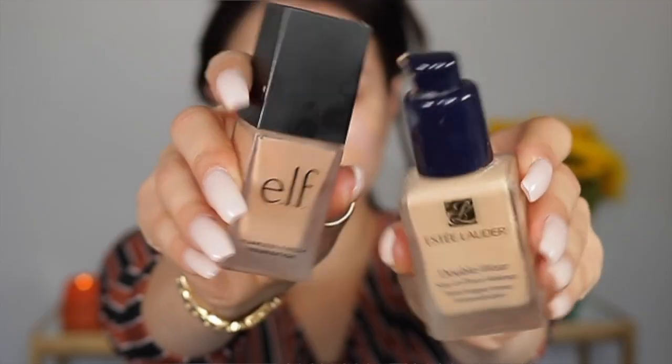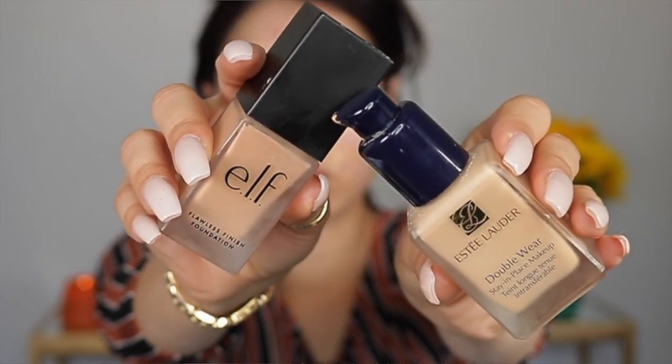Moving on to foundation, I have been loving this combination. This is the Estee Lauder Double Wear, and this is the e.l.f. Flawless Foundation. I do have a separate video on this foundation kind of explaining to you everything about it, but right now I have been loving it. So it smells so good. It smells like YSL products. It is on the thicker consistency, as you guys can see. It's not runny at all, whereas my Estee Lauder Double Wear is by far one of my favorite foundations of all time. I just have the wrong shade.